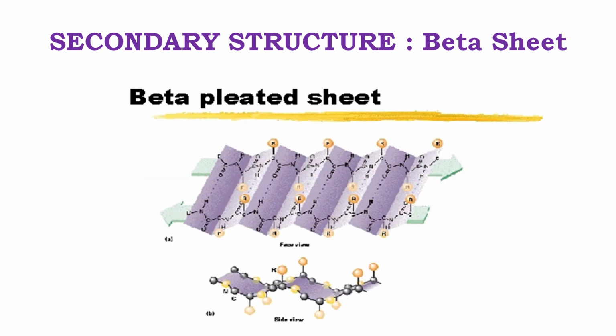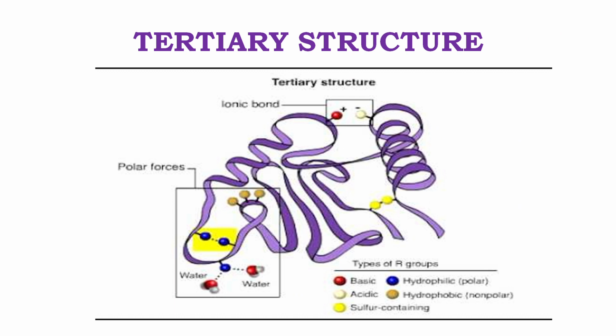Next one is the beta sheet. It was also proposed by Pauling and Corey. It is of two types, parallel beta sheet and anti-parallel beta sheet. Next one is the tertiary structure of protein. The globular protein is composed of a series of single helices. These are completely elongated structures. An example of tertiary structure is myoglobin. This is the first protein. Its molecular weight is 16,700. It is an iron-containing protein. It acts as a storehouse of oxygen for the muscles. It is a single polypeptide chain containing 153 amino acids.